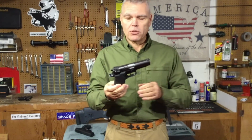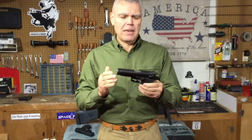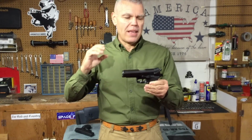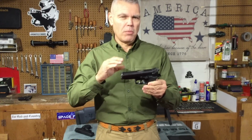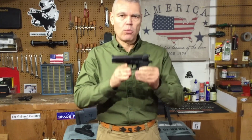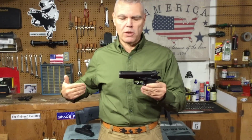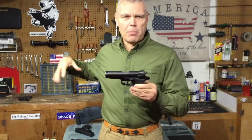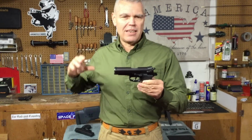This is a great pistol, but I'm eliminating it mainly because the other ones still on the table have things about them that I like a little bit more as firearms. Now, I have more personal history with this particular pistol than I have with some of the ones that are left, but I also have certain things about the ones that are still on the table that I tend to prefer, and I've got to eliminate one, so the next one that I'm going to eliminate is going to be my 5904.